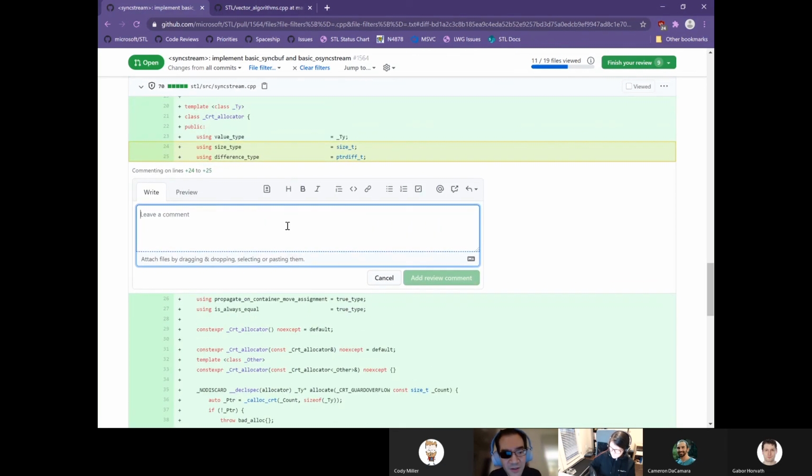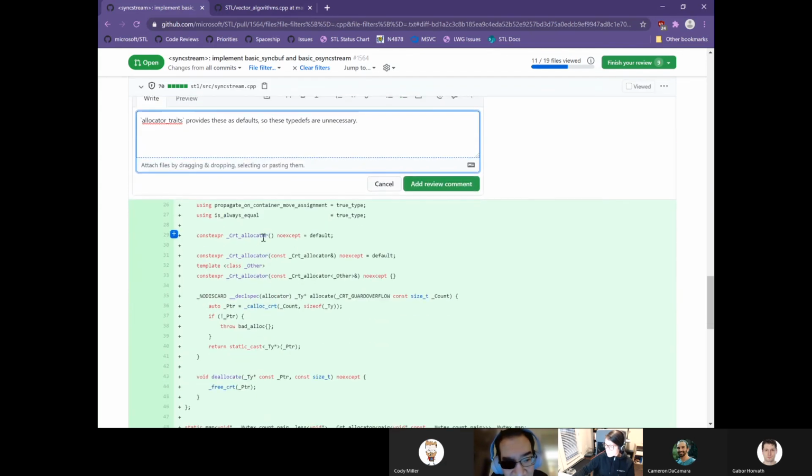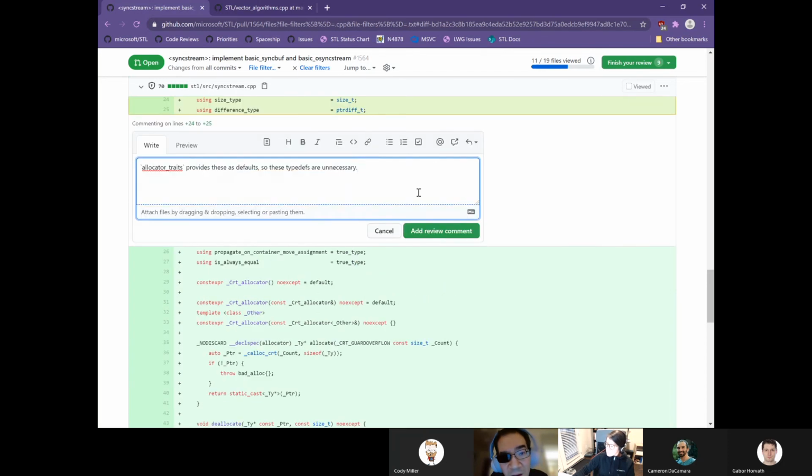But these are defaulted. Allocator traits provides these as defaults. So these typedefs are not necessary, and they aren't used anywhere as far as I can tell. Yeah, okay.